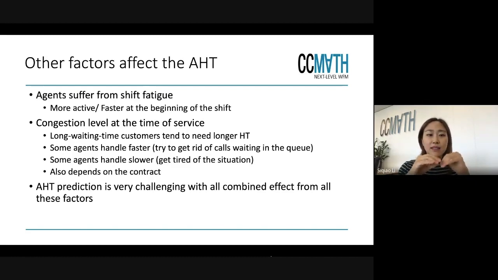These are factors that vary during the day, so if you find your handling time also changes during the day, you could search for these factors one by one.